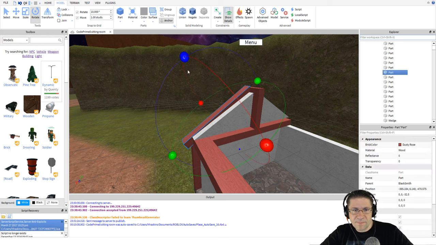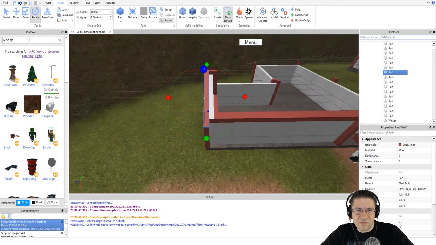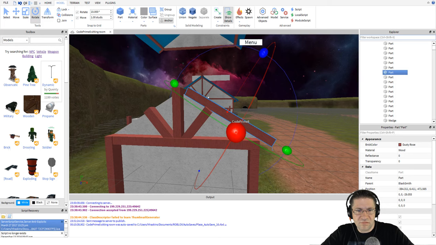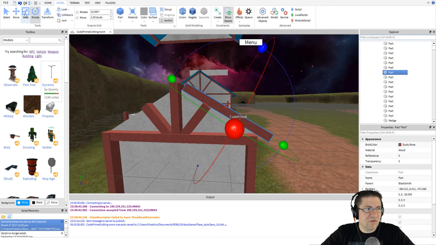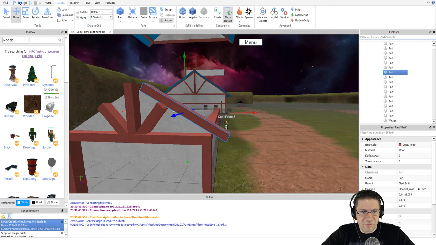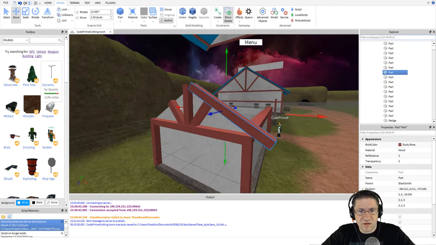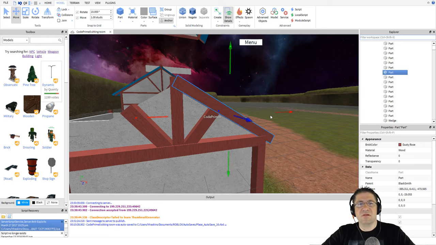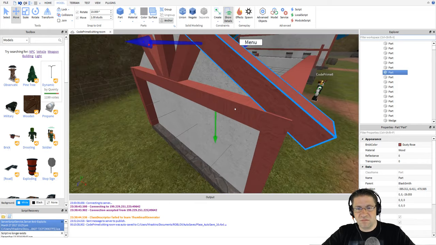Alright. So let's actually do this. Let's stick this on there. That way it'll get the angle that it needs. And then we'll just move it into place. There we are. Good, good. And one this way. Yeah? Yeah. Good.